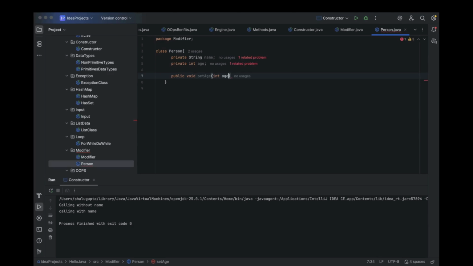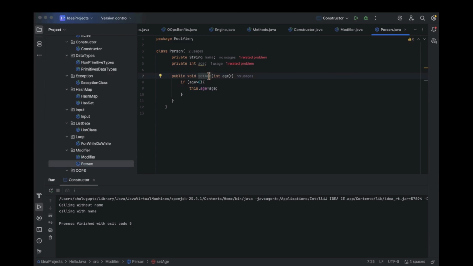Here you can apply any logic with the age. This will access the field from this class. this is the keyword, and we are assigning whatever age comes from that class.